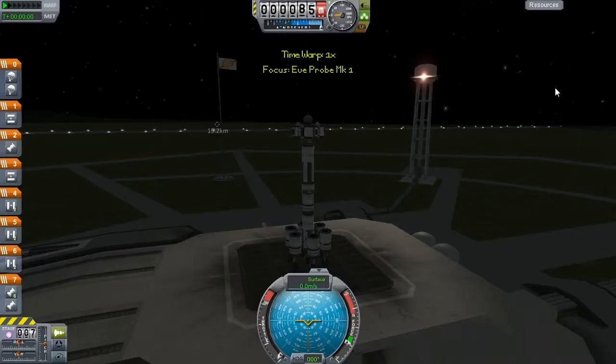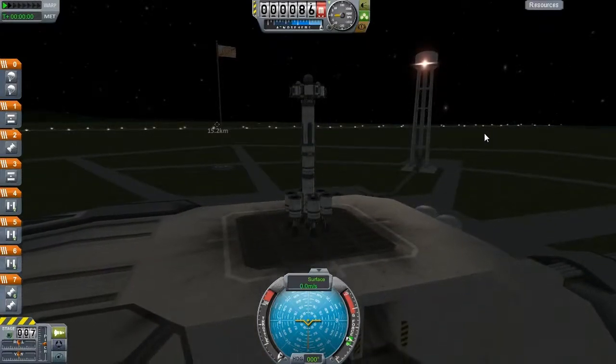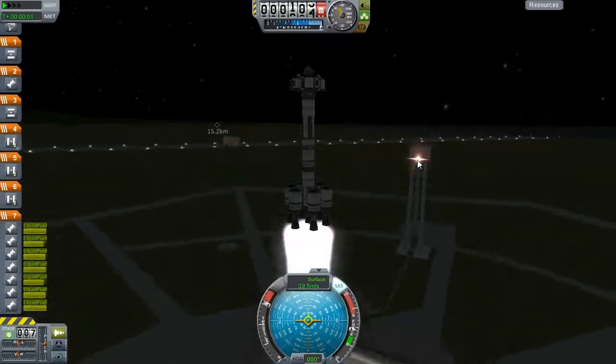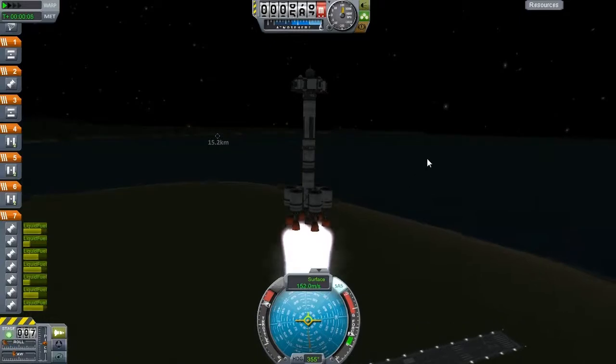The optimal phase angle to get to Eve, I found on a little calculator on another website, and it says minus 54.13 degrees. I'm not quite at that. I've actually burned past it, so I either have to wait a long time for the optimal point, or just go for it now. So I'm just going to go for it now. It's unmanned, so no biggie.